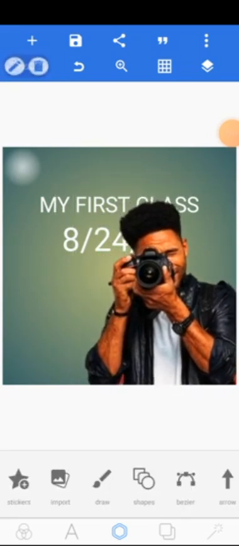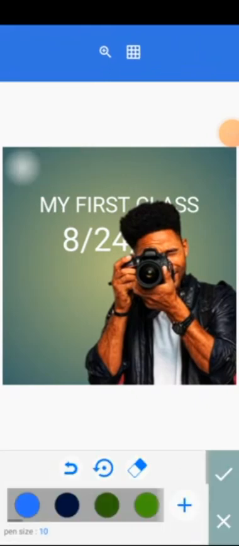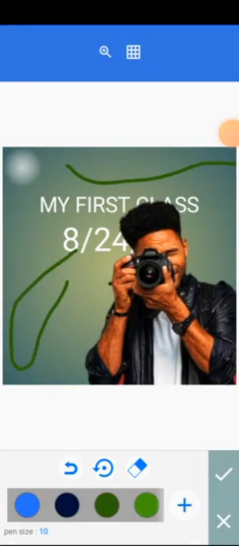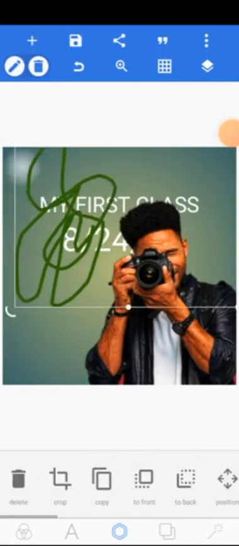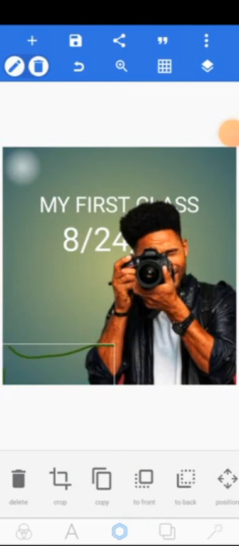That's it. So after that, then draw. What do I mean by draw? If you want to draw something, maybe I feel like customizing this in a way that's going to look good, you understand? You see, just drawing something. If you know how to draw very well, you can draw. Use this tool to draw whatever you want to draw. So it's going to be in the form of elements, combined together. So you understand. That's it. You can use it for design, whatever you want to use it for.